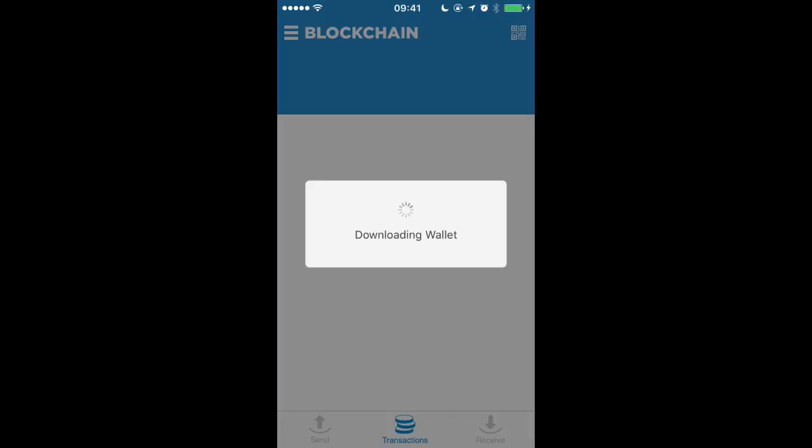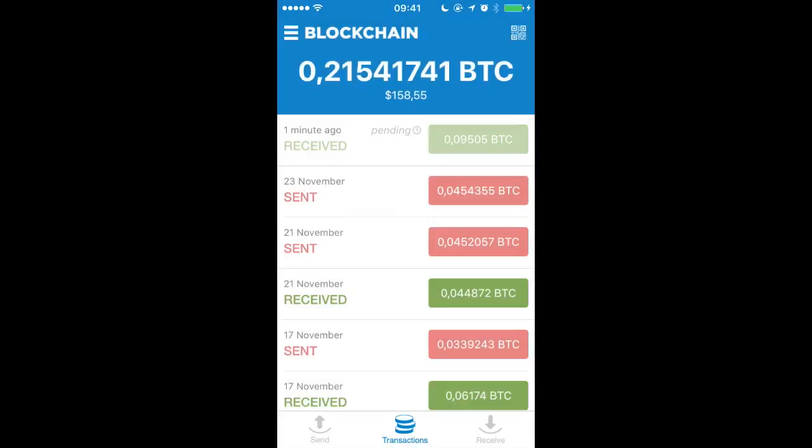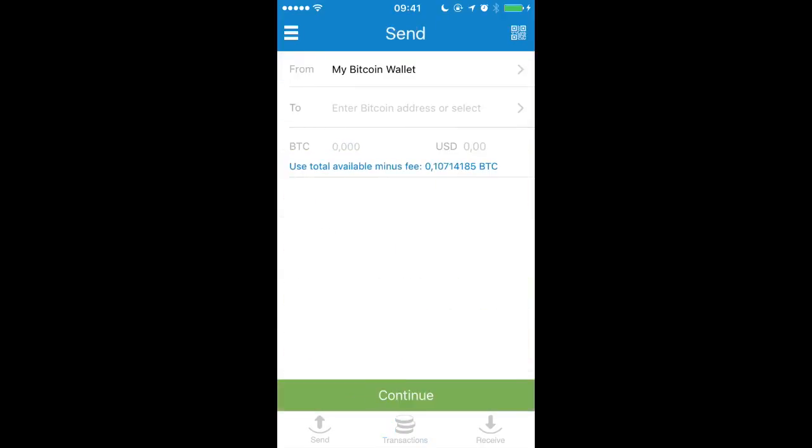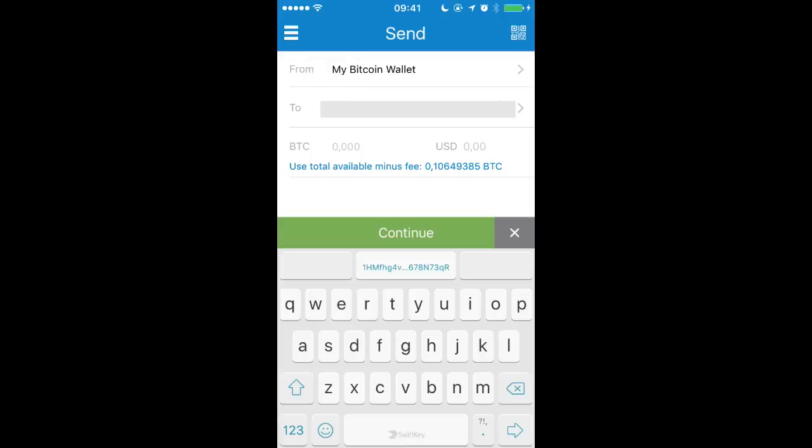Remember now that this step, now we're moving funds from my main Bitcoin wallet into another wallet which can convert Bitcoin into rands. And then can you see that a minute ago I received those funds, 0.09545 Bitcoin. That's how quick Bitcoin is. All right. So anyway, I'm gonna say now I want to send funds. I'm sending funds where I'm gonna paste that address that I copied. This is my BitX wallet address.